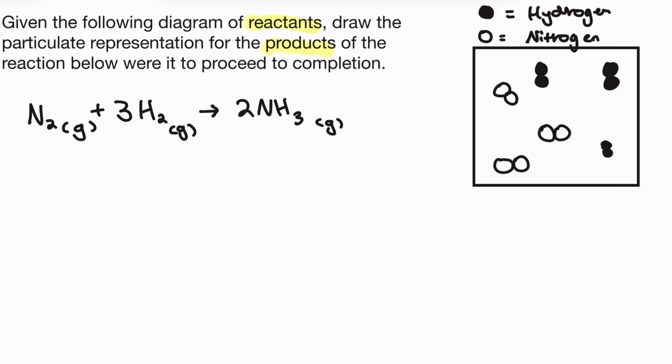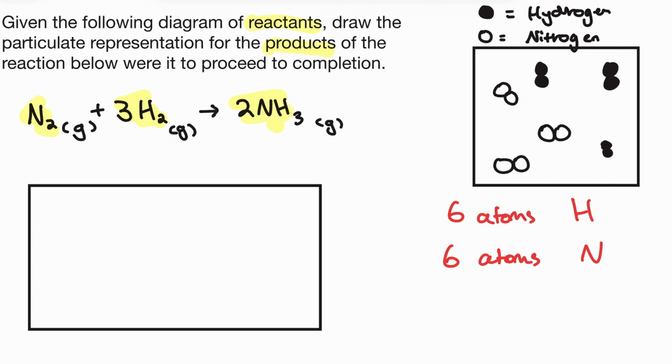First thing I'm going to look at is this diagram on the right, which shows my reactants. Counting everything up, I see that I have 6 atoms of hydrogen and 6 atoms of nitrogen. Again, that's important because in my final drawing, I cannot have more than 6 atoms of hydrogen and nitrogen. And I also cannot have less than 6 atoms of hydrogen and nitrogen. That needs to stay constant. Next, I'm going to look at this equation because it's going to help me in my final drawing. It reads 2 atoms of nitrogen plus 6 atoms of hydrogen will form 2 molecules of NH3, which is ammonia.